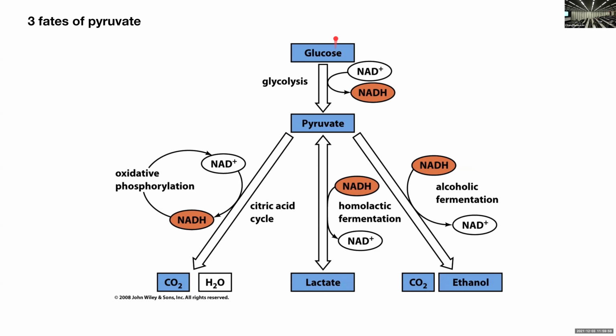And after glycolysis, in the end, you get the pyruvate, and this pyruvate goes to three different fates here. One's fed into the citric acid cycle or TCA cycle, or it can go through fermentation. And depending on which species you're looking at, it can go either to the homolactic fermentation to generate lactate, like in mussels, or it can go through the alcoholic fermentation in yeast to generate ethanol and carbon dioxide.